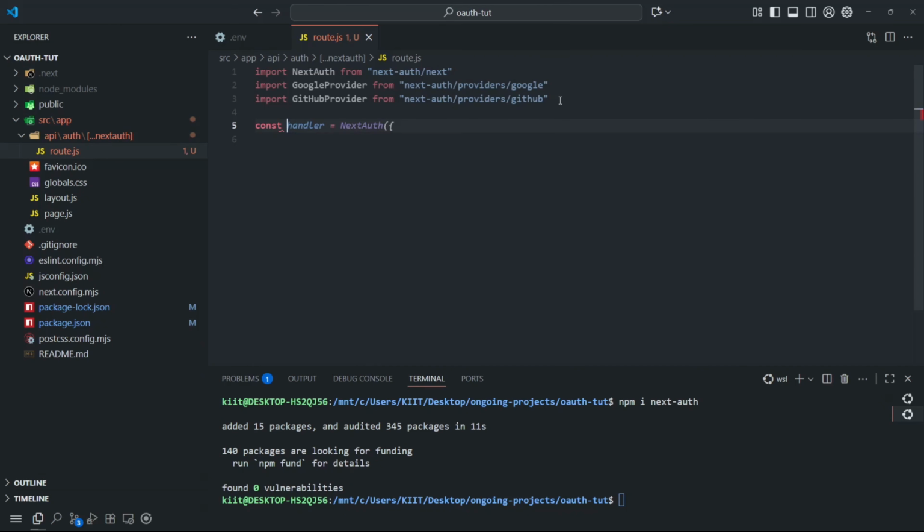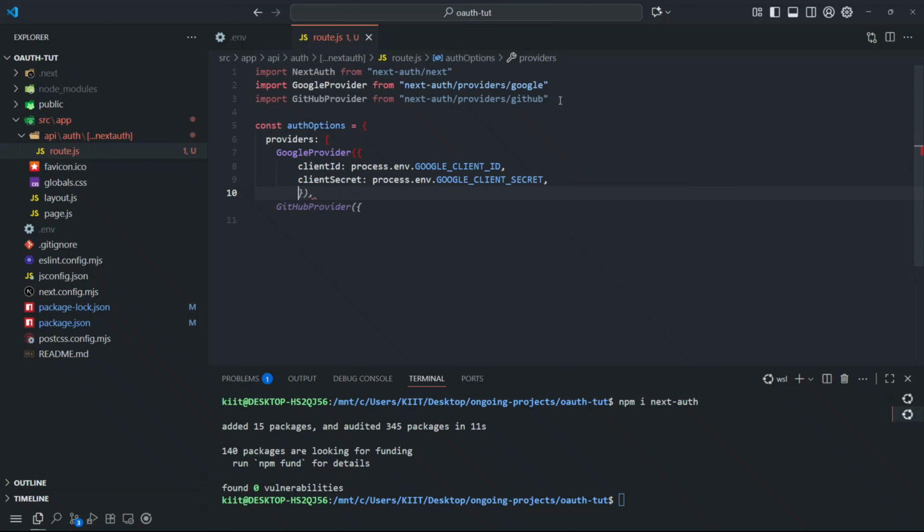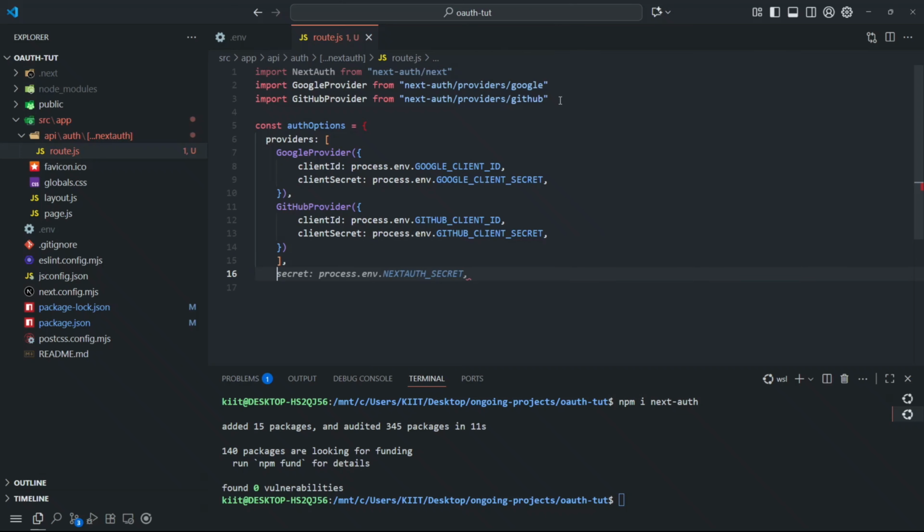To add credentials, I am going to create a variable authOptions. Client ID, client secret, same for GitHub, and that's it.